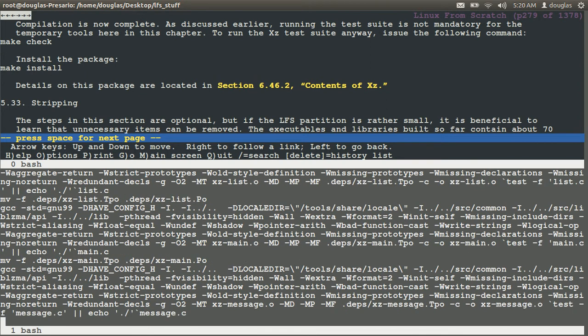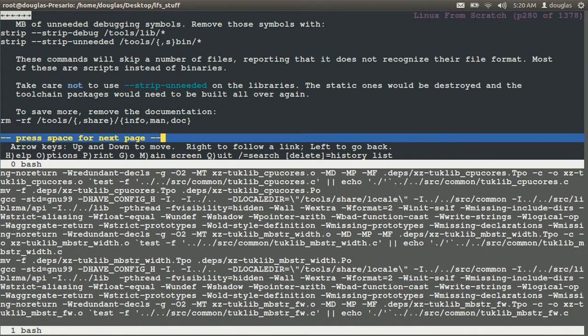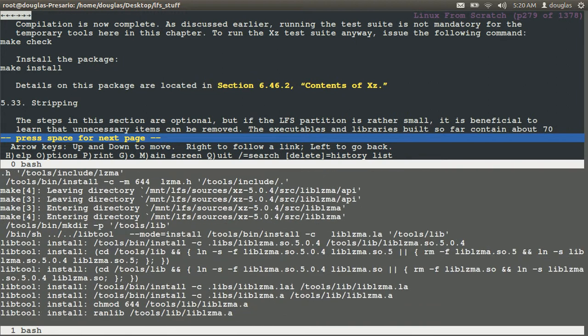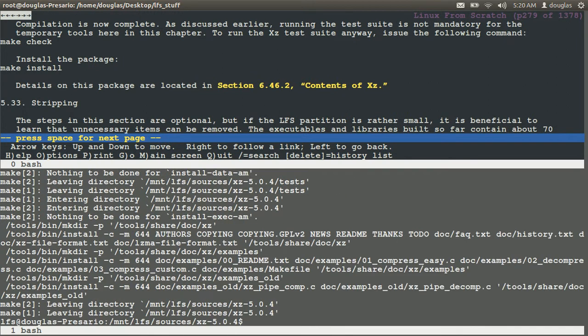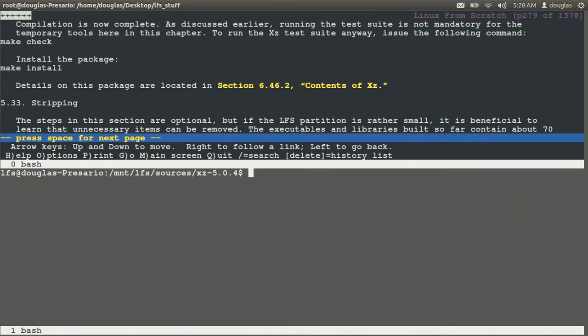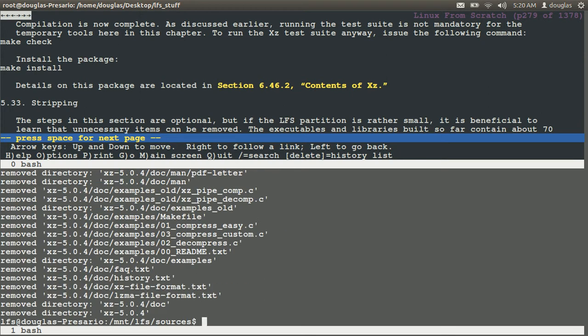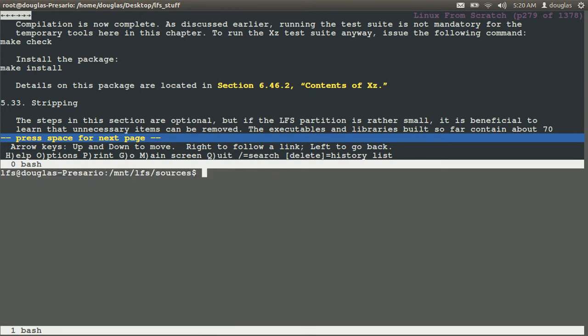And after this, like I said, we turn the corner. Okay, we have the strip, and let's do that now. Make install is complete. XZ is done. We will remove XZ. Okay, and here, section 5.33 says steps in this section are optional.